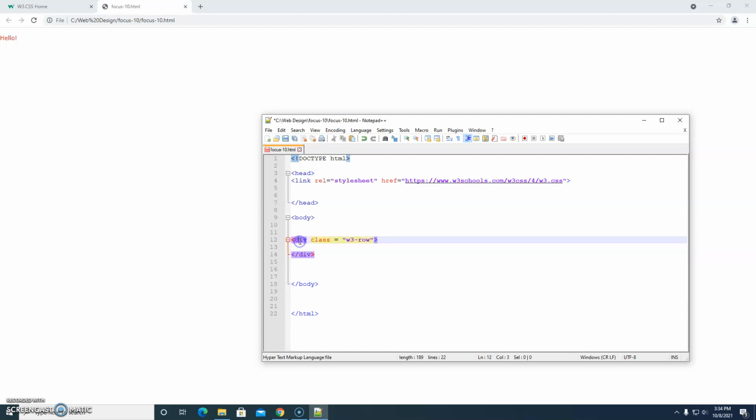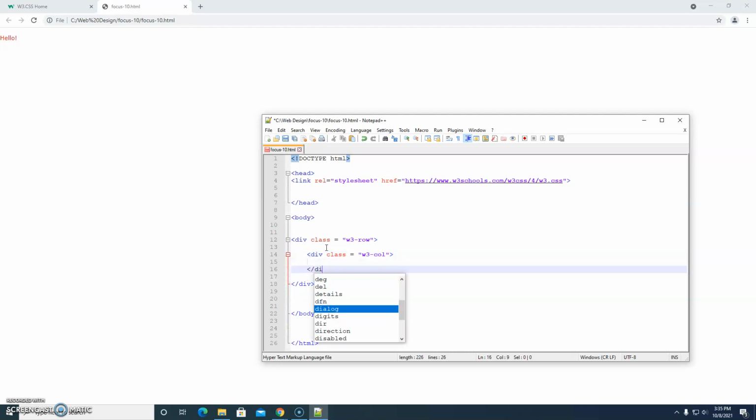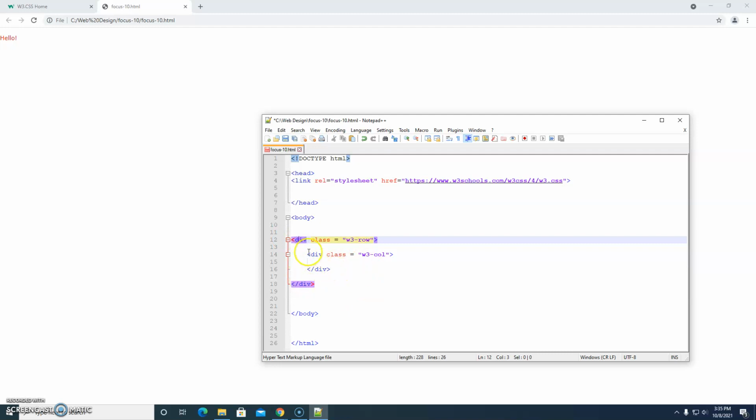So I've divided my web page into a row, and inside this row, I'm going to divide the row into columns. So this row has got one column in it. Let's copy that and paste it.